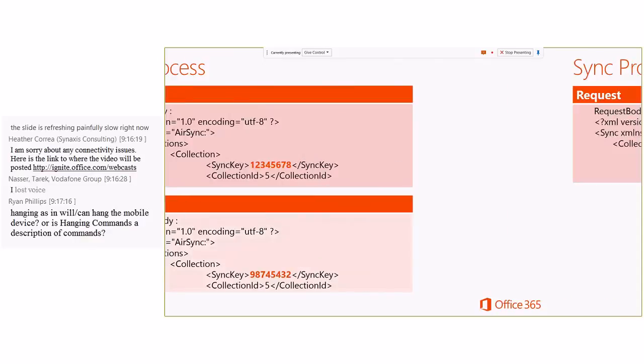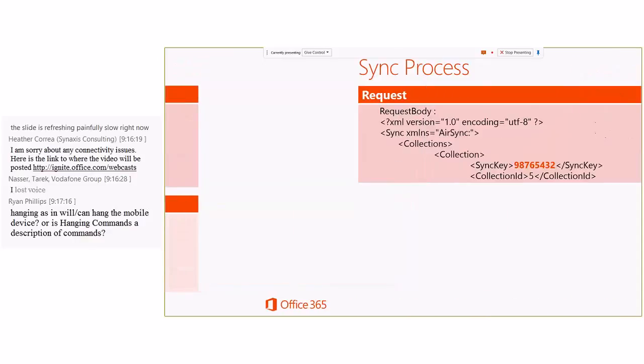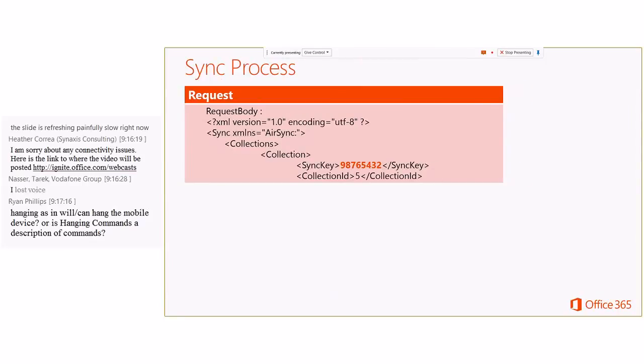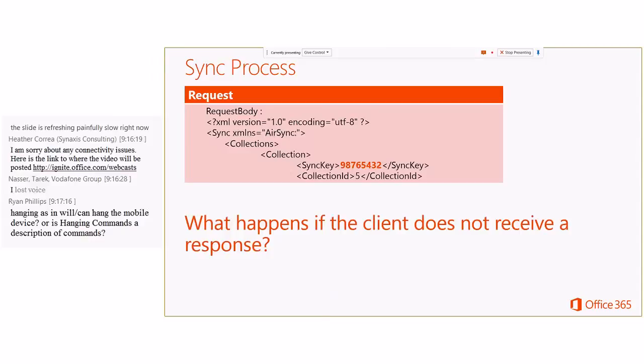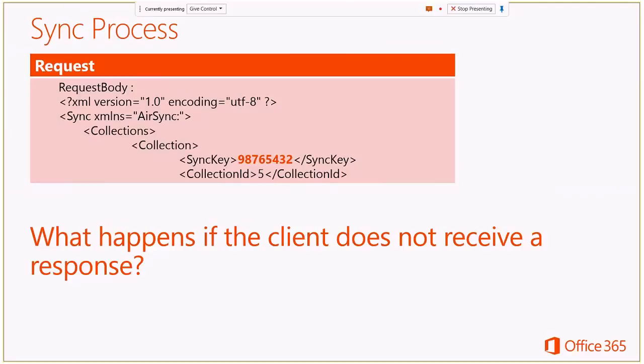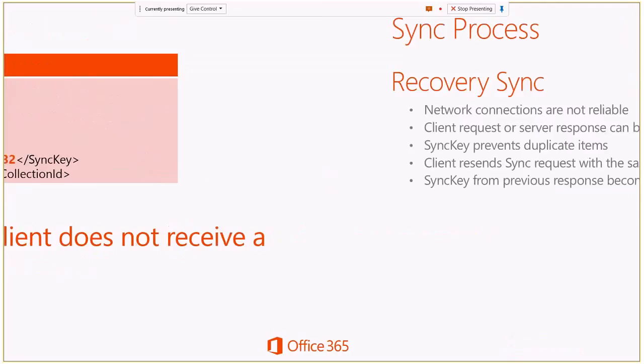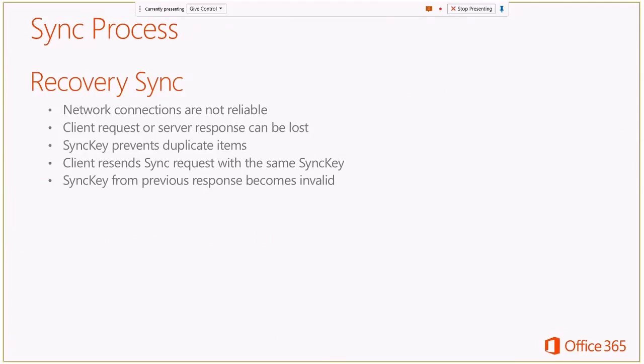But what happens if the client does not receive the response from the server? What I mean by that is the client sent that first sync key, the server sent a response, but there was some network issue, and the client didn't actually receive the response, but Exchange sent it and thinks the client received it. Well, what can happen? In this scenario, the client should resend the original sync key. So there's only two valid sync keys that a client can send. It's the current sync key and the sync key in the current response. And we allow this just for this reason.